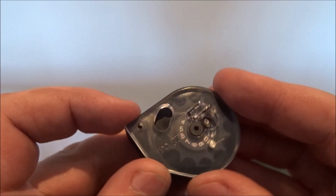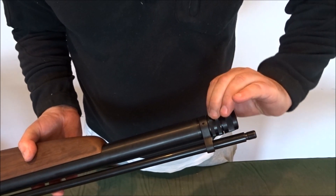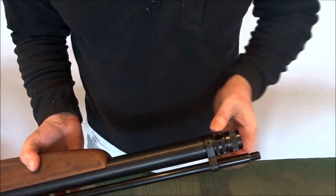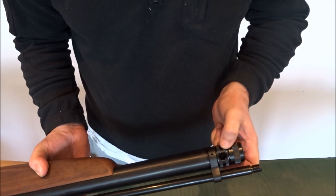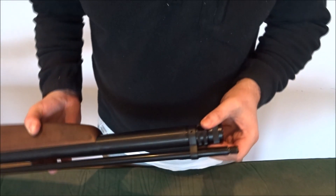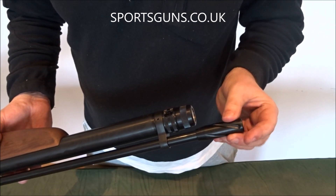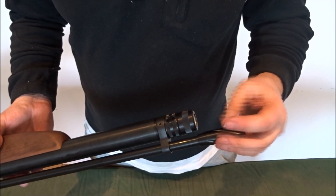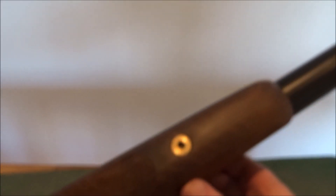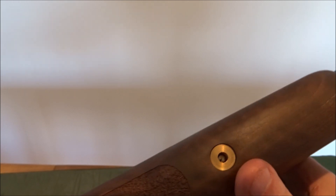Easy to maneuver, easy to fill. There's a quick fill adapter featured on the end and a convenient twist dust cover — far too many PCP guns don't have this, allowing dust or debris to get into the fill probe. Just a quick turn and you're done. There's an easy to read pressure gauge on the end, and it comes with a half inch UNF adapter as standard, plus a muzzle cover that just screws on. The Puncher Pro also comes with a universal adapter already pre-drilled, so no more drilling or messy holes — it's already done for you.